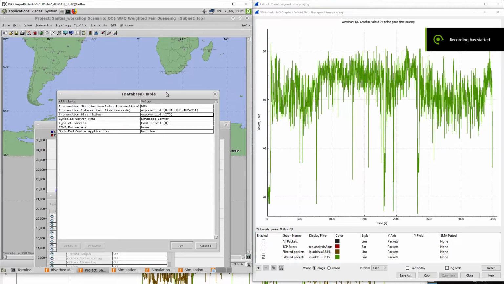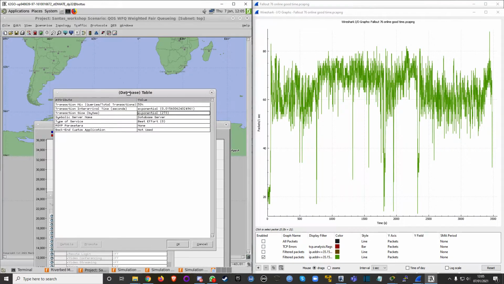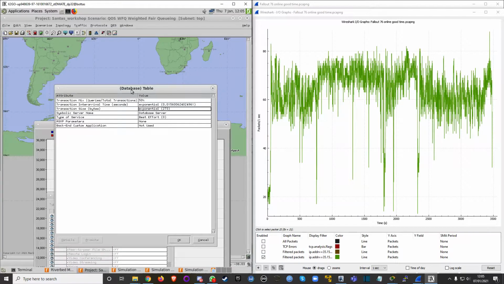Alright, so I spoke to Vas today and we got some sick things for our stuff. Okay, so we know the best thing is to make your game run a database, but you want to hit transaction mix and set that to 50% so that you can see the game gets sent to the server and then the server responds. That's what we want here.